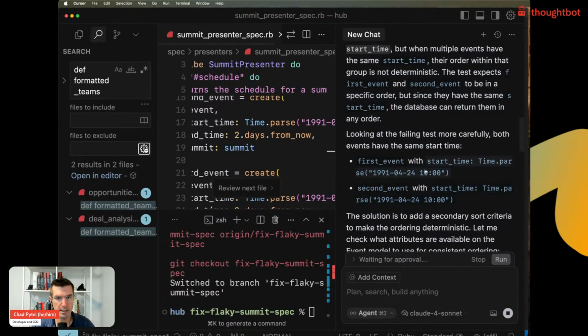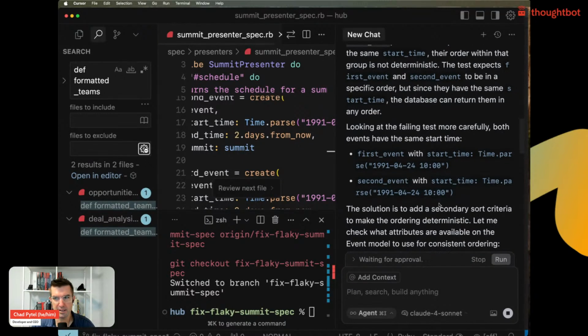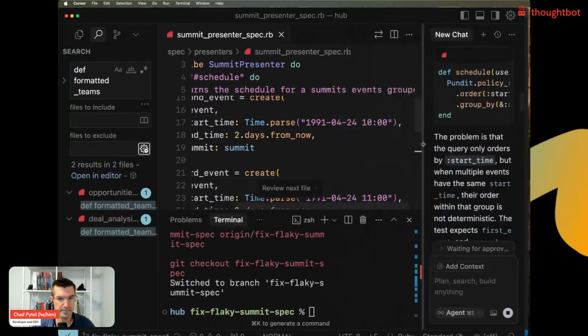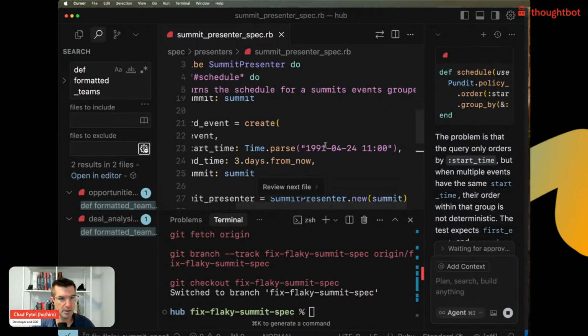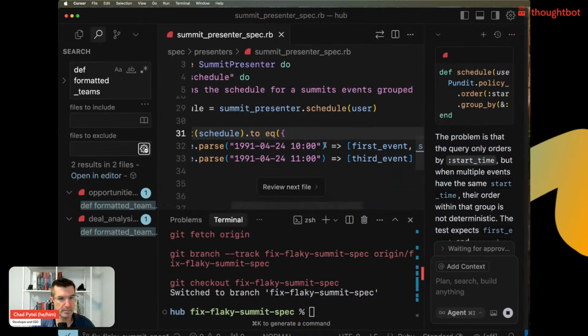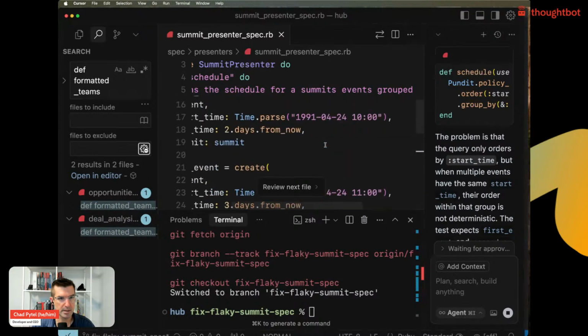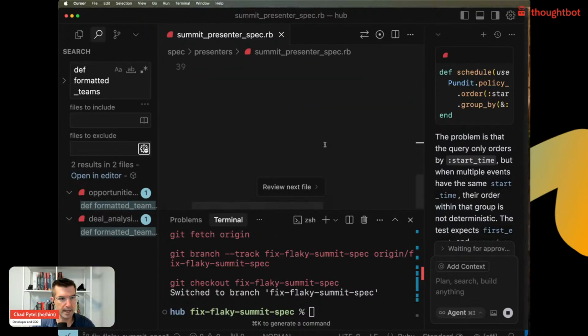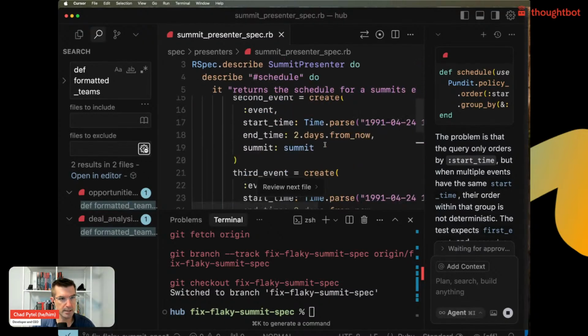Looking at the failing test more carefully, both events have the same start time. 10 and 10. Where is it getting that from? Oh, I'm looking at the wrong spec. So on this spec, no, this is the right spec.